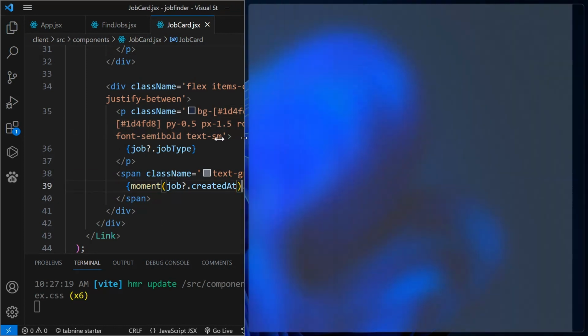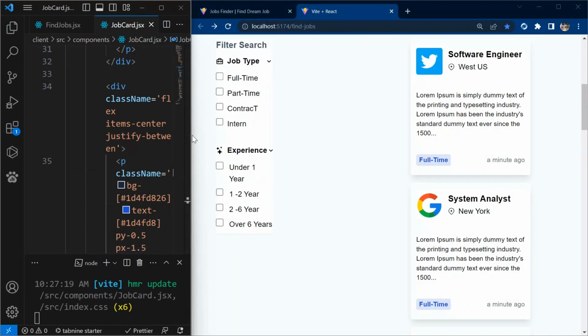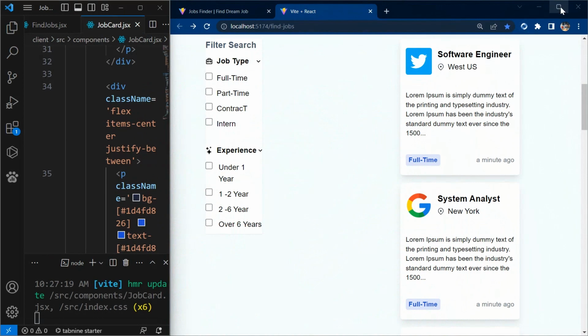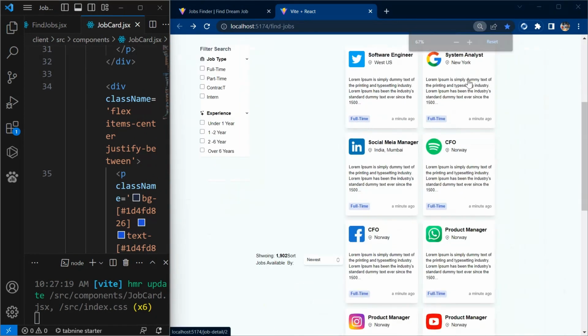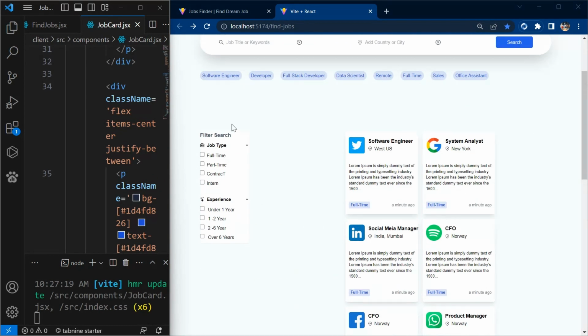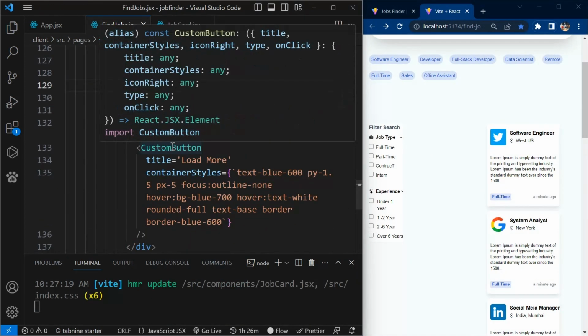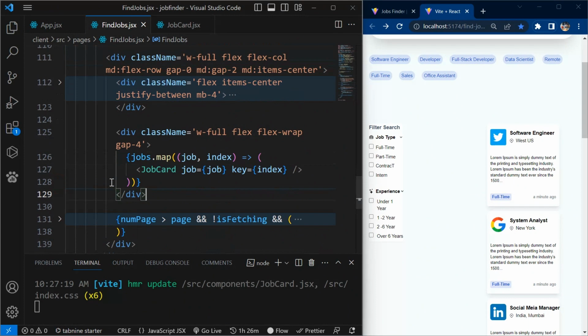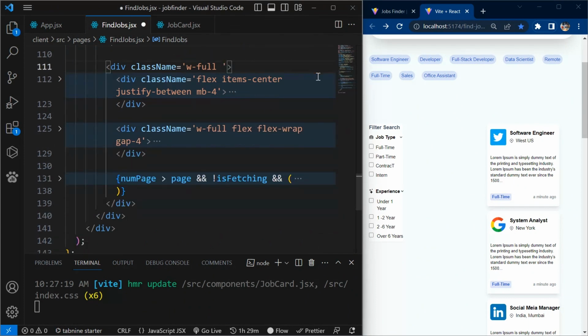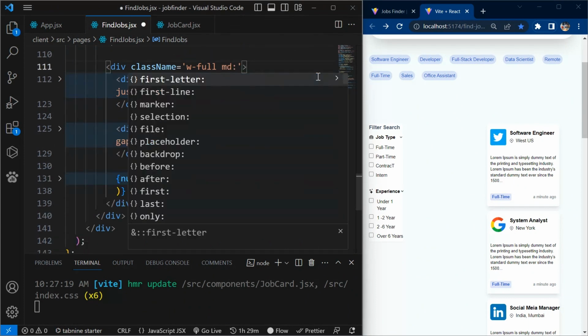And beneath the description, we'll have the job type and the time it was posted. So we have a div, then in it we have a paragraph tag with the job type, and we have a span tag where we use moment to show the time for which it was posted.